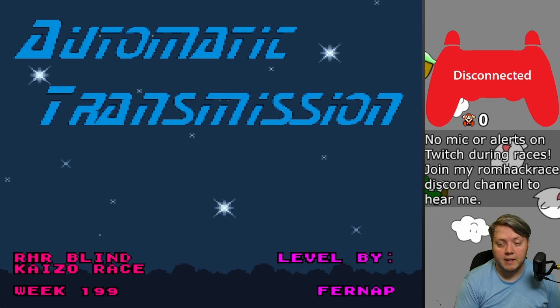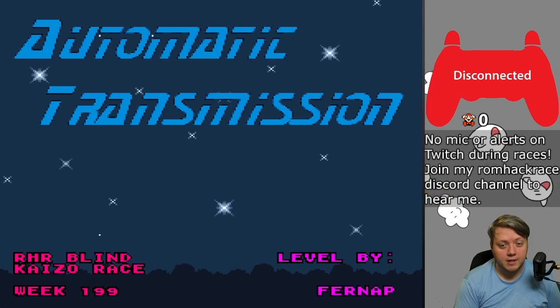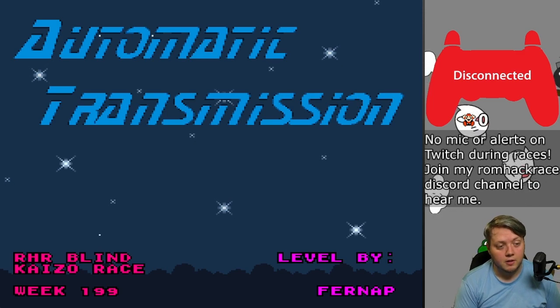Today's level is Automatic Transmission by fernap. It's rated 5 out of 10 for difficulty, and as far as I can tell, it's fernap's first publicly available level. Let's go ahead and get started.